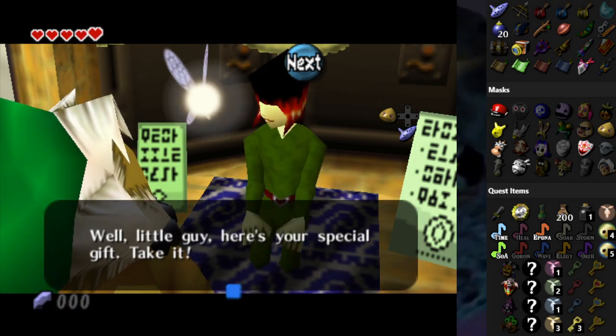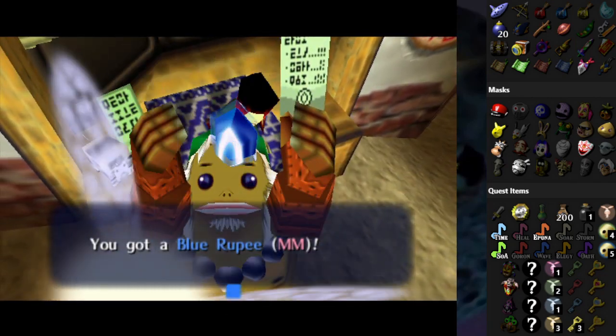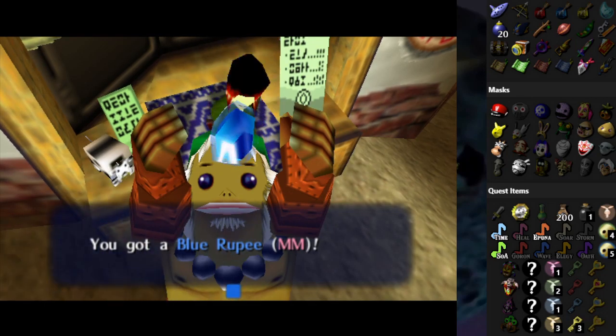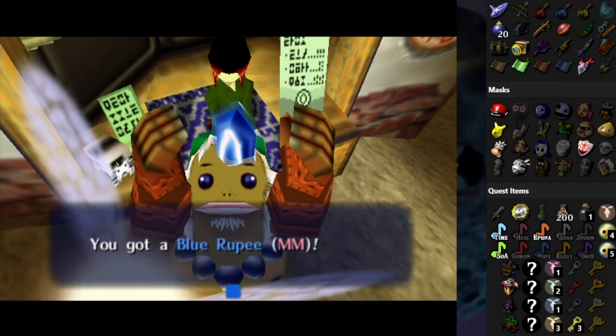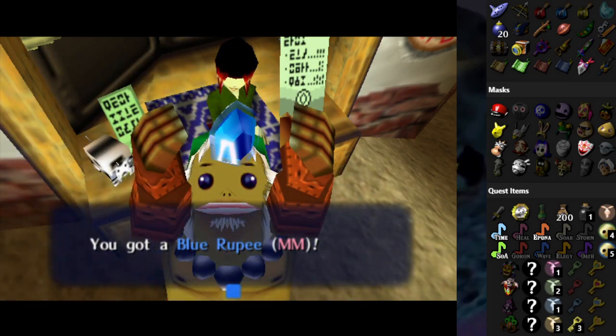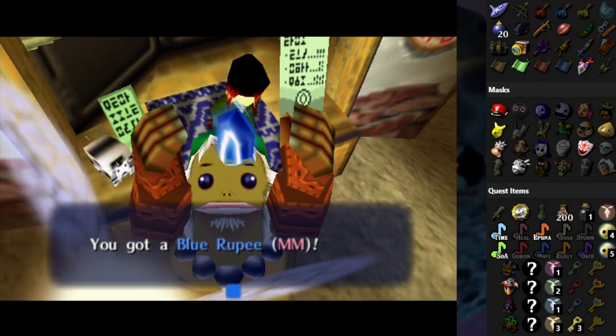631. 1,000 rupees! But that doesn't make sense, but it... Okay. So it doesn't actually count how many rupees you have in your thing. It's about how many you've transferred back and forth. Okay, well that's just a blue rupee. And now I know, and I don't have to worry about that. Poison one heart piece. I don't know how to get that.